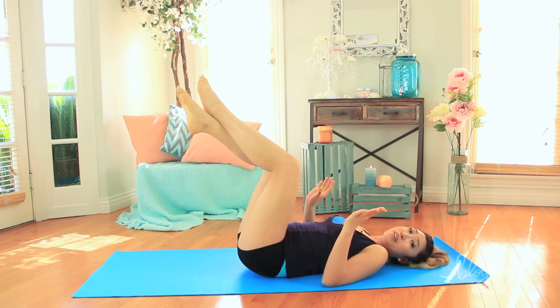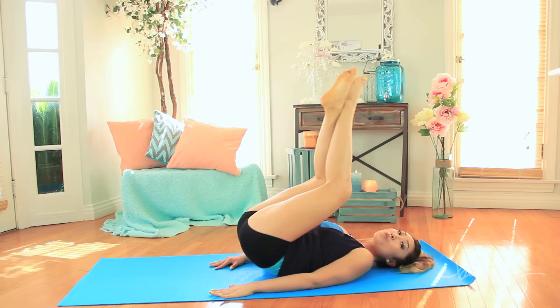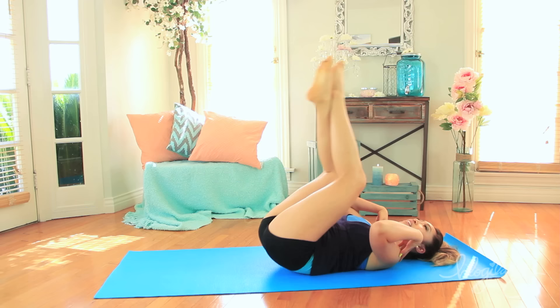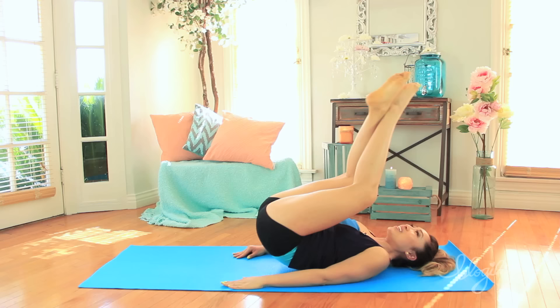Very good. Now up — squeeze, hold, and lift. Hold it right there — don't rest. Point the toes. Up and lower. Don't straighten your neck — put all the work in those lower abs. You feel it? I told you I was going to show you the best lower abs moves, and here they are. Relax the neck. I know you're straining, but put all that work into the lower abs. Four, three, two — push even higher. One more — up and down.